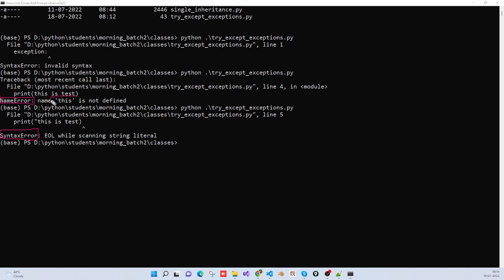Previously, we did not write correctly. What we wrote in the print statement, we did not give in single quotes or double quotes. Because of that reason, it was a name error. But this time, we did not give the double quote at one end, so it is showing a syntax error.